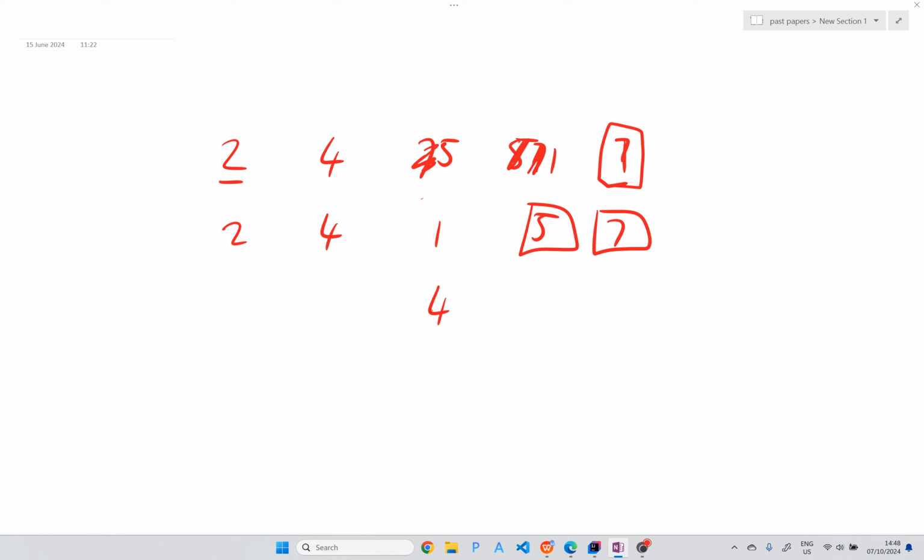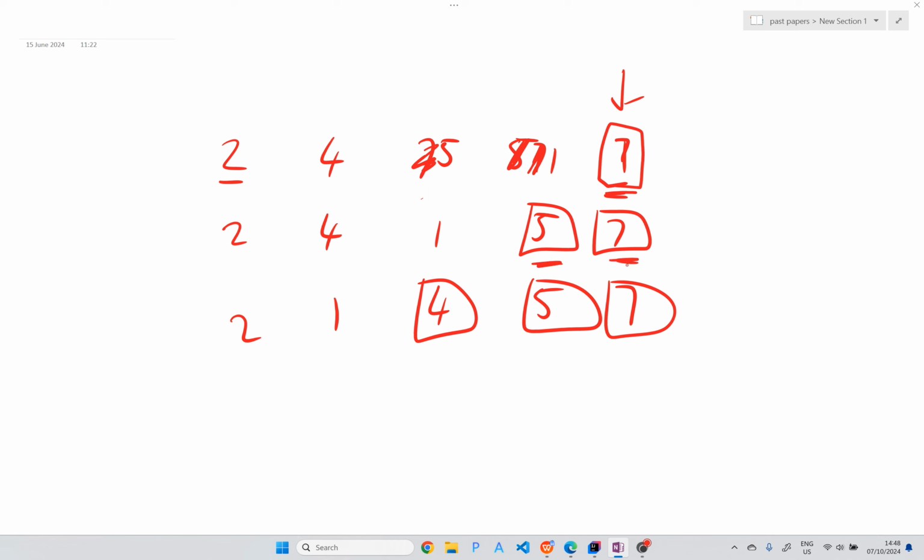Likewise, the next time we're going to get the 4 here. I guess we're going to have the 2 and 1 like this, then the 5 and the 7. As you can see, each time one more element is getting sorted. What that means is, after the first pass, we don't have to check this rightmost element because we know that's already sorted. After the next pass, we don't have to check the 2 rightmost elements because, again, they're sorted. The next pass, the 3 of them. So that's going to be the first optimization.